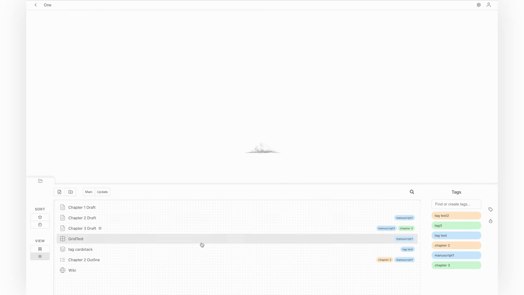Another general change we've made that's kind of hard to see is we've improved the performance of a lot of the different file types and things like resizing the windows. Sometimes if you had a big project, it would get a little bit slower, even on a fast computer, if you were trying to resize it. It wouldn't be as smooth as we intended. So we optimized that performance quite a bit.